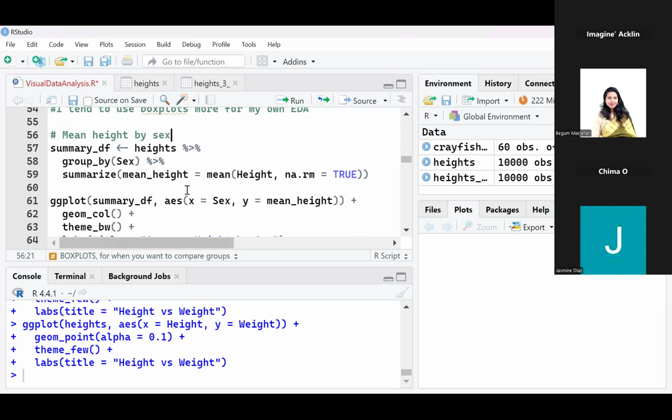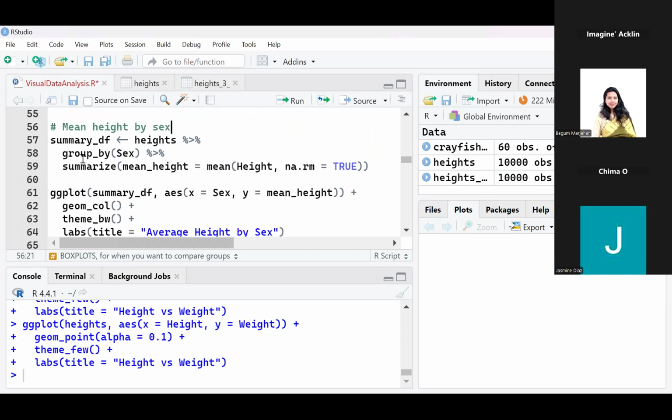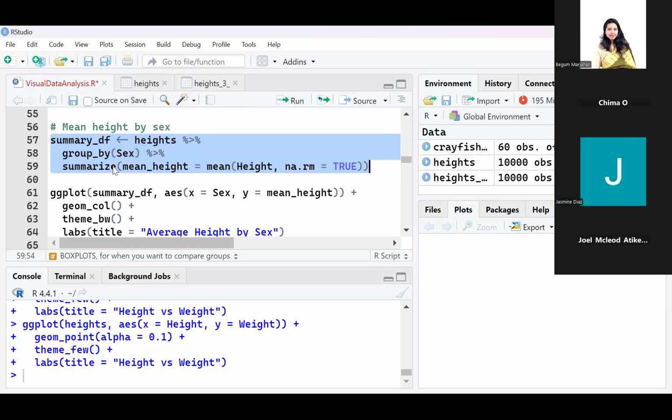So I've created a function. Fun fact, I created a function for you. Yesterday I told you that you can actually create your own functions in R. I don't expect you at all to do that. That's not something beginners usually do. If that's something you end up doing, that's awesome. But I created this function just to determine mean height, grouped by sex. That's a really good use for the group by function. So you don't have to worry about this line of code so much.